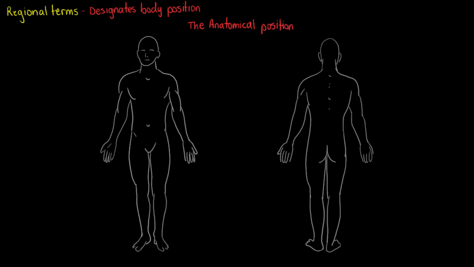Just as a quick refresher on directional terminology, I'll write down at the bottom here the position from which we're looking at the body in these drawings. So we have our anterior view, which is going to show us the ventral aspect of the body, and just across the side we also have the posterior view, which shows us the dorsal aspect of the body. Now, just like with the body cavities, the regional terms can be subdivided into their separate parts, but in part one of this video we'll just focus on the name for the general area before we go into specifics in part two.